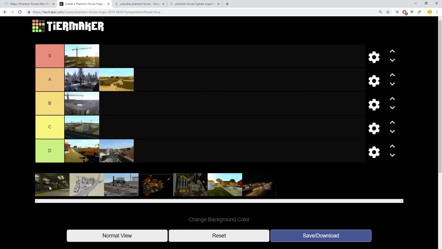Then we have Metro. Now, Metro has a lot of potential. It has long range potential from the big hallway, and it has close range potential when you're pushing. So I guess it's a good rounded map, but I really do not like the spawns. When you spawn, when you get up the elevator, you just instantly get fucked.